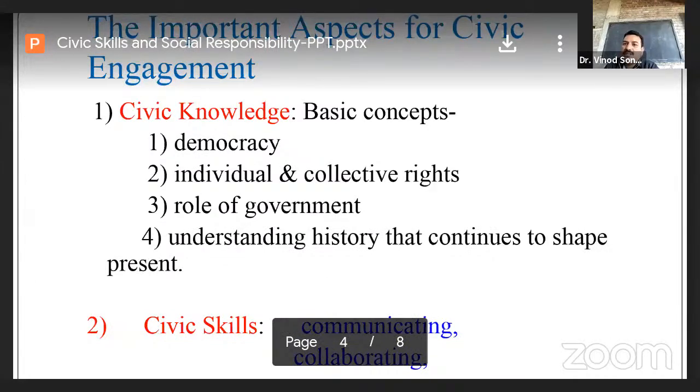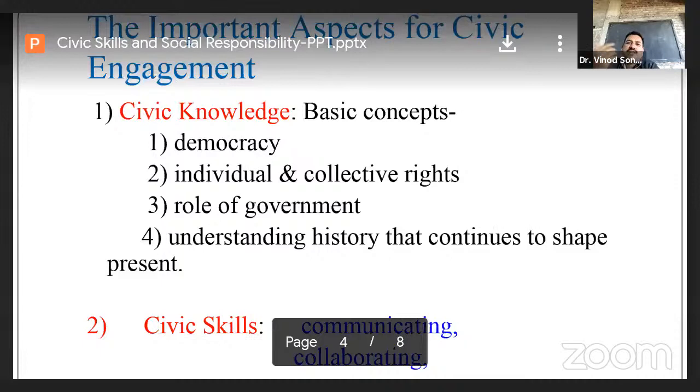to know what the civic roles and political responsibilities of citizens are. These things are very important to acquire by each and every citizen of India. As you are students of BA third year, it is possible that you might have acquired some of the basic points of the civic skills. And if you have not acquired them, now I think it is the right time to acquire these things to make yourself a good, responsible citizen of India. Okay. Now, the next point I have to discuss is the important aspects of civic engagement.